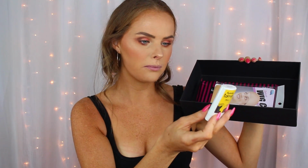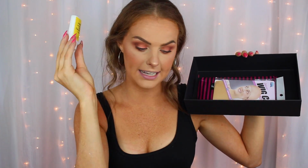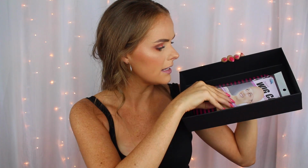And then it also comes with a bunch of things that you can use for your very first time wearing a wig. So this has things for, what is the word, frizzy. You have this in there as a tamer. It also has the cap, because you definitely need one of these. And then on here they also have another little bag, and on the inside it has clips and things like this, little clips. It has a strap if you want one, and then it also has little bobby pins.